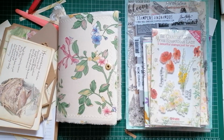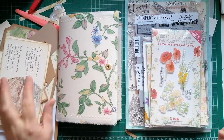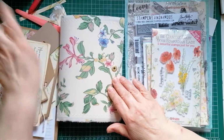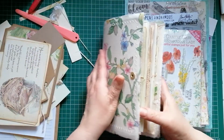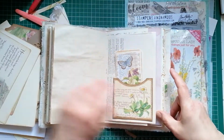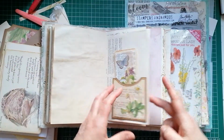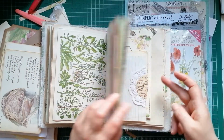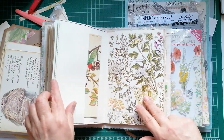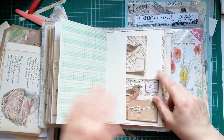Right, I'm here to do a little bit of stamping and stenciling in my Edith journal. Now, if you've been following my make-this, you know it's almost complete. And you might be thinking, yeah, it's easier to stamp and stencil before you finish the journal. But I never know where I'm going to stamp and stencil, and we did highlight a page that was looking very white and blank. There it is.